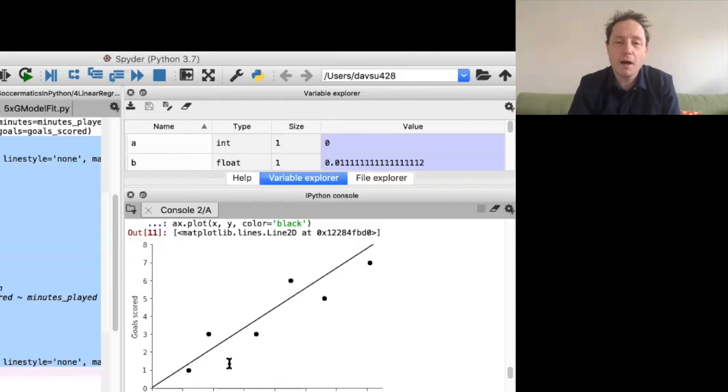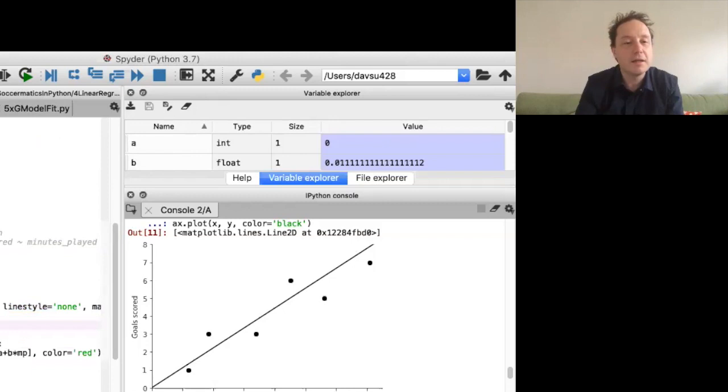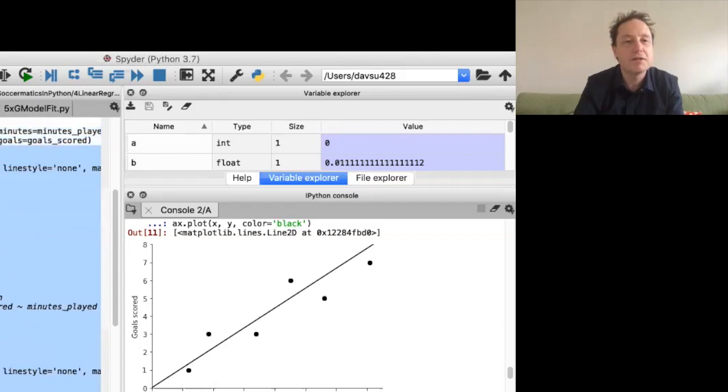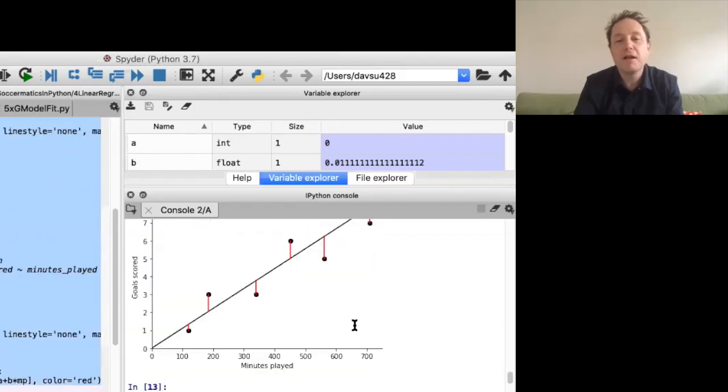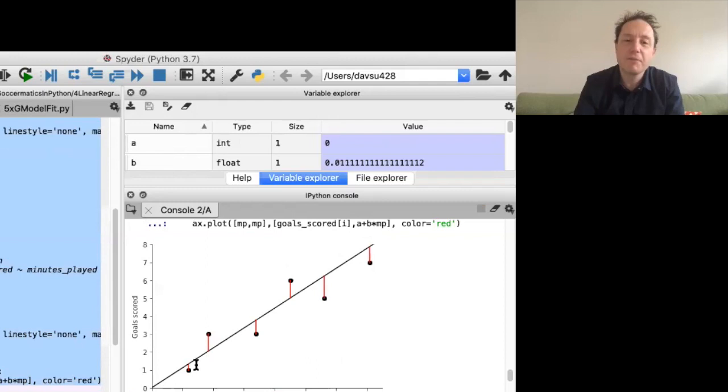But what we'd really like to do is actually accurately measure where this curve lies. Where is the true curve in this particular model? I'll do this actually. I can show the distances to the line as well. So let me just run this one more time. If I run it like this, I actually have the points and I have the distances to the line. So the red shows the distances to the line. So what I want to minimize is the distances of the red lines.